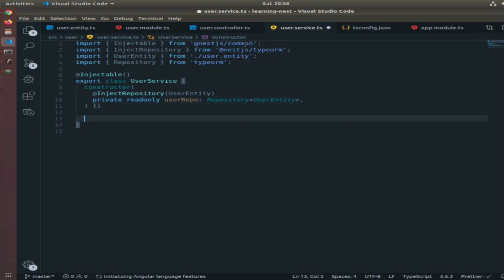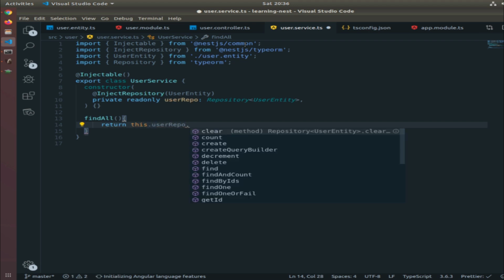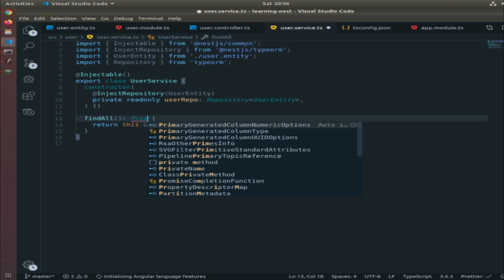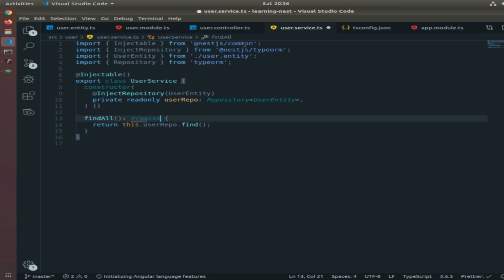And for example, you will have a function called findAll, which will return this.userRepo, and here we have all the functions we can use to manipulate or find the data we want. So for example, find, and this actually returns a promise. It accepts also a generic type of user entity, and of course an array.